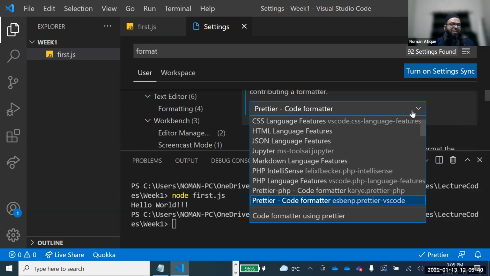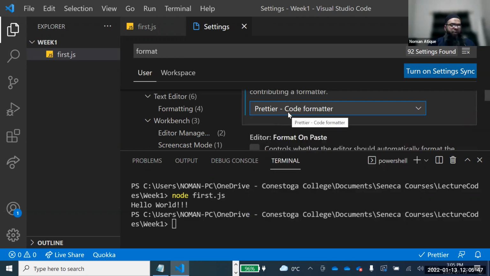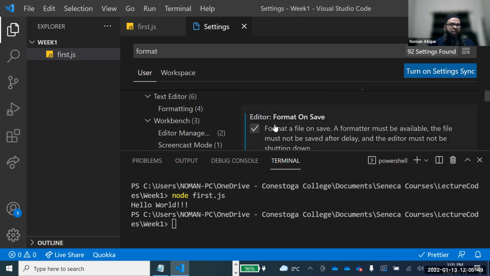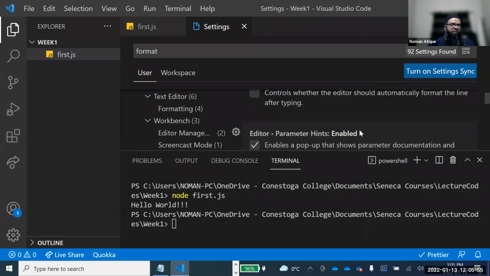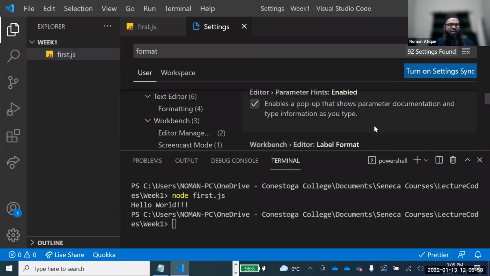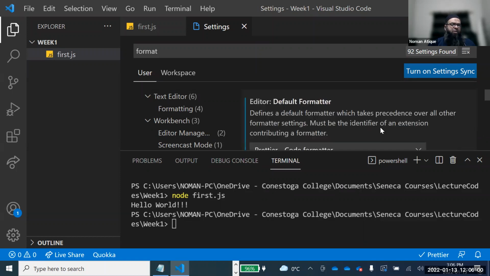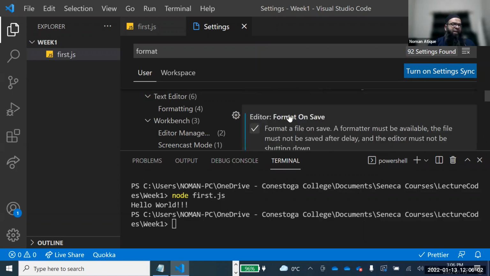Drop down and select Prettier code formatter that we have installed. Select that one first of all. And if you scroll down, there is Format on Save. This would be unchecked for you. Check this one, and you don't need to do anything else. I think everything will be done. So select Prettier, and select this editor.